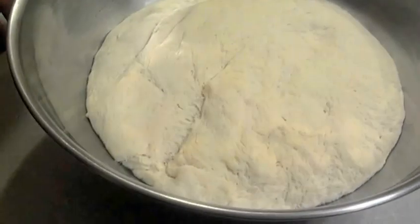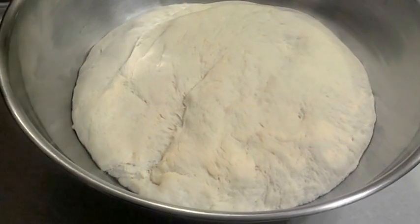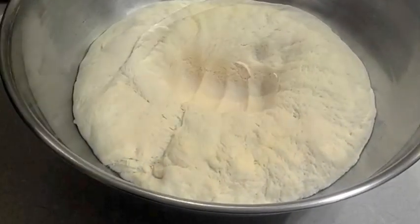After letting the dough sit for about 2 hours, this is what it should look like. You will need to punch it to release the gases. It's now the next day. After I punched down the dough, I coated it in oil and placed it in a Ziploc bag and put it in the refrigerator overnight.